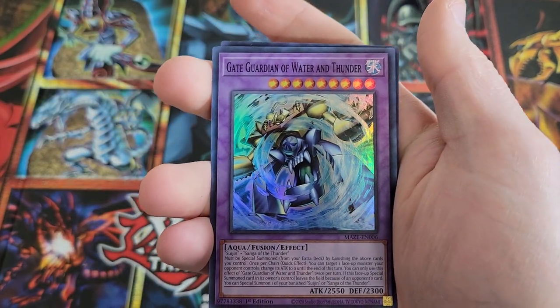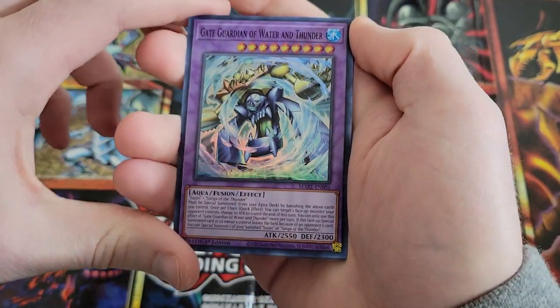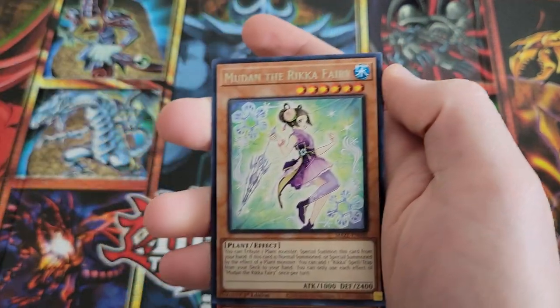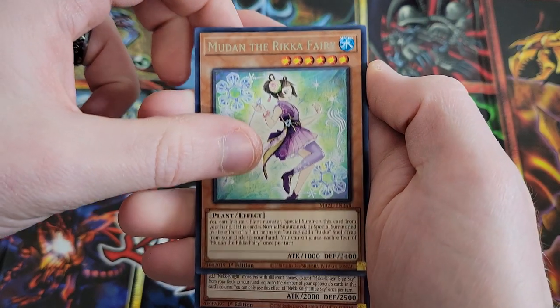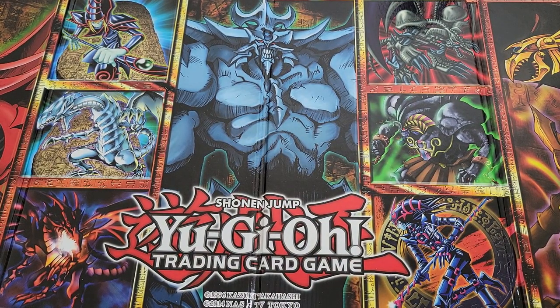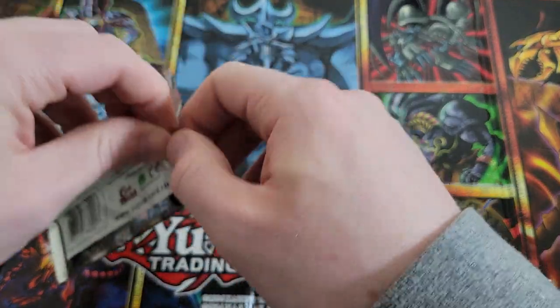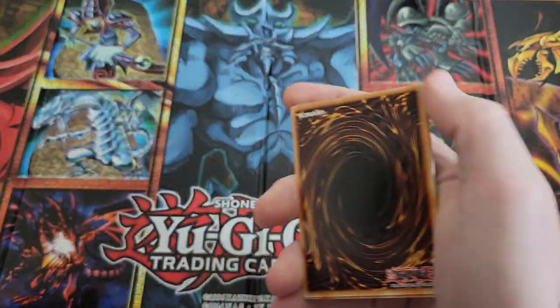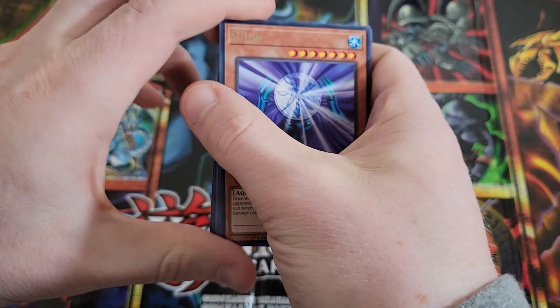All right, we'll just skip to Gate Guardian of Water of Thunder, one of the new prints there. These cards are sticking on me. We got Koryugetsu, Mudan the Rika Fairy, can't read that, Mech Knight, and Rika Petal. So it's nice to see some of those cards get some support. I know Gate Guardian's been lacking for a while. You got Jirai Gumo as well, and Labyrinth Tank.